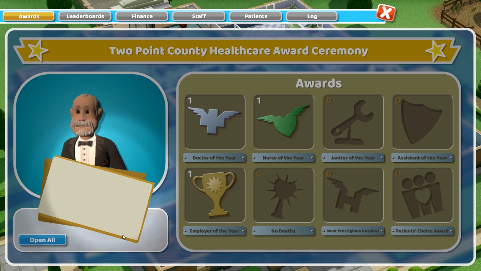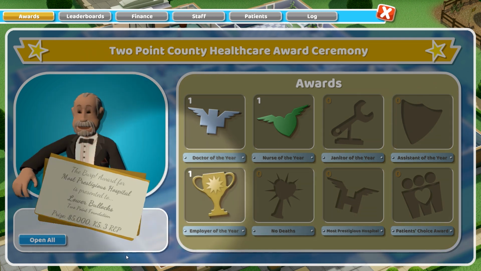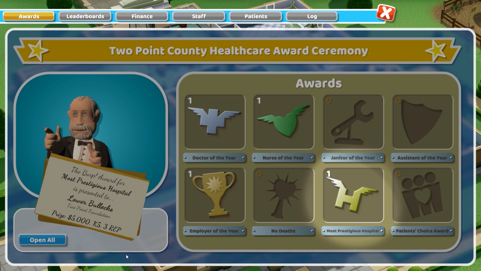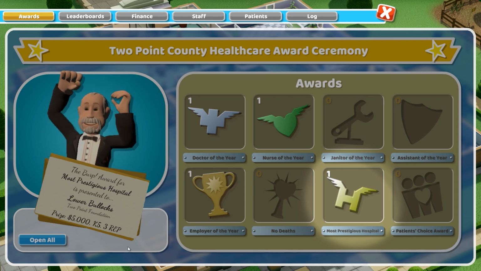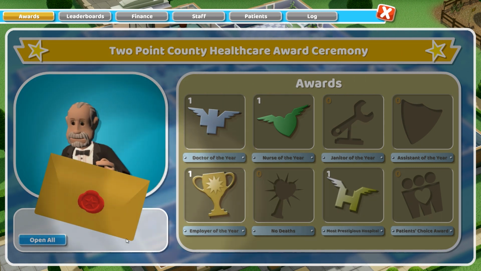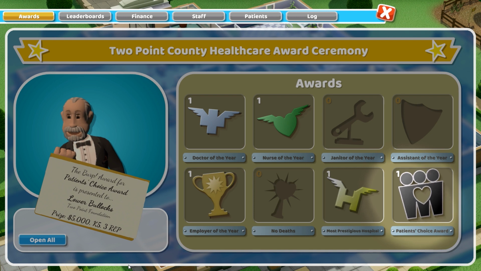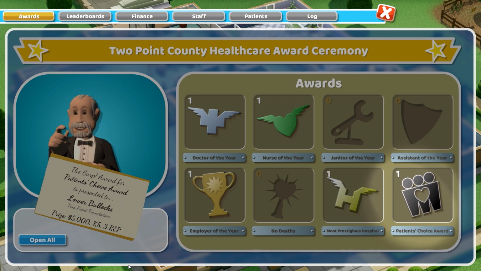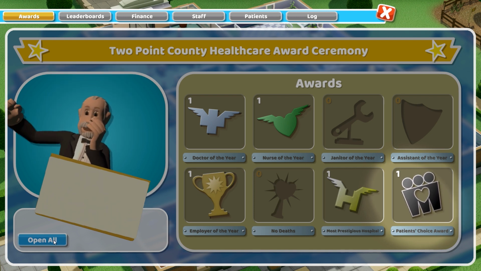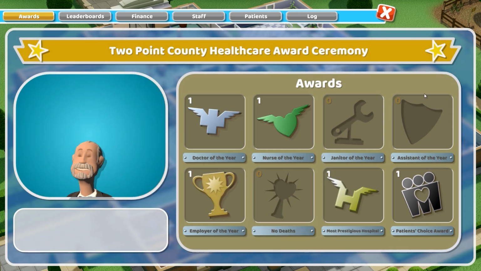The old foundation, or the Orb Foundation, one of those. Most prestigious hospital? We gotta have that one, right? Yes! Oh my god, we're doing so well. Patient's Choice Award. Do the patients love us? We've been trying to keep them happy. We should have done. Yeah! Alright, so we got plenty of kudos, plenty of reputation, plenty of money there. Sweet. Definitely want to get our hands on all of the rewards at some point, though.